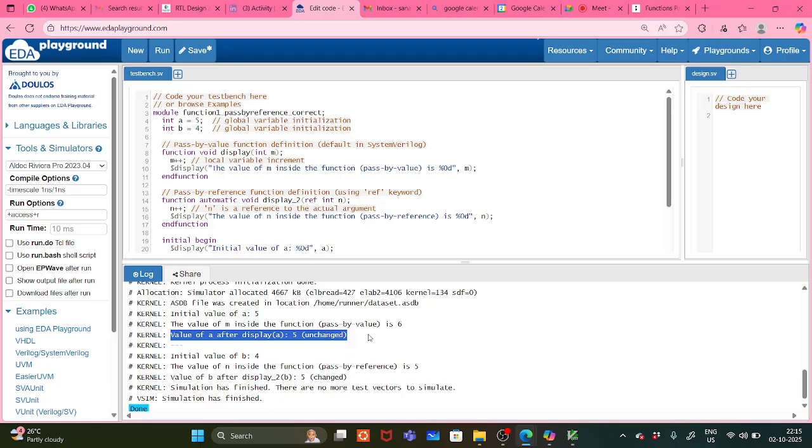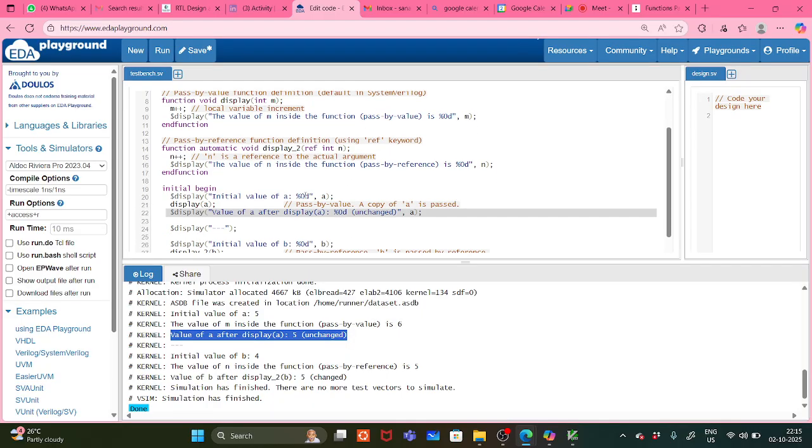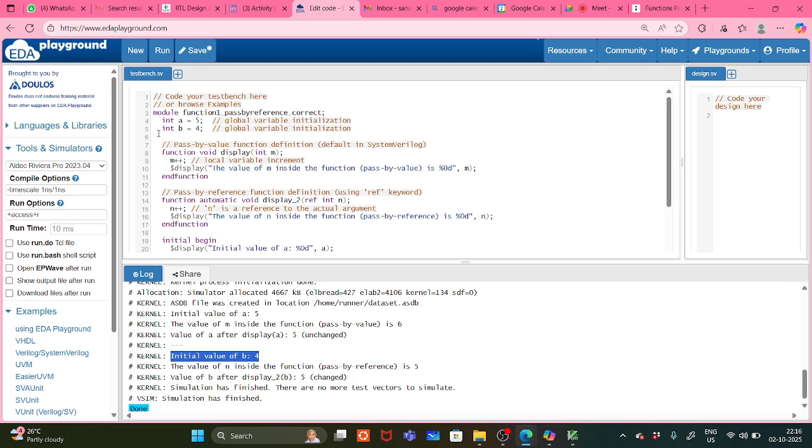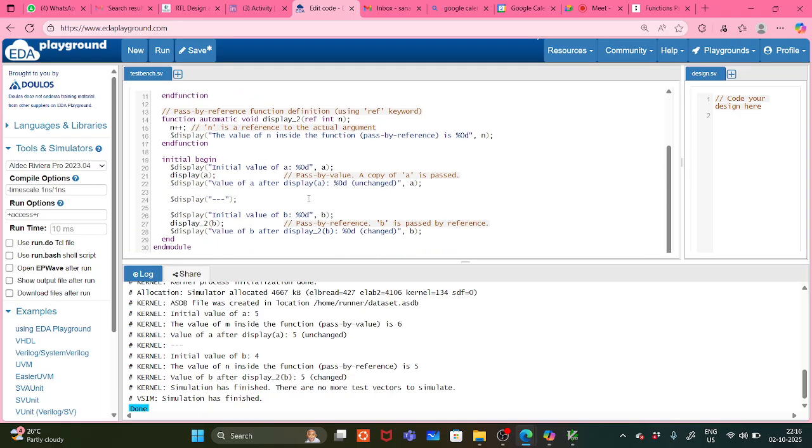After that we display this, and the initial value of b is 4. We declared it globally, so the initial value of b is 4. And the value of b after displaying display_2_b is how much?